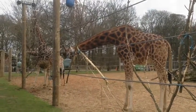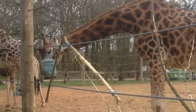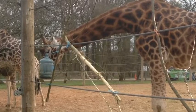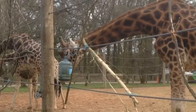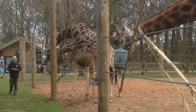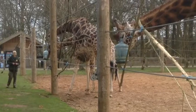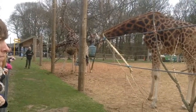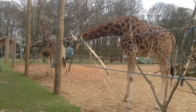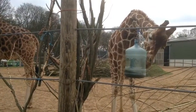Now, as you look at these boys, they all do have different colours and patterns on their coats. And that's because they are actually different types of giraffe. So lots of people don't realise that there are even different types of giraffe that are out there, but there are 9 different types out there, and we call those types subspecies. Now all of these subspecies are in different areas within Africa, and they also have different coloured patterns on their coat. So you can tell them all apart just based on how they look.